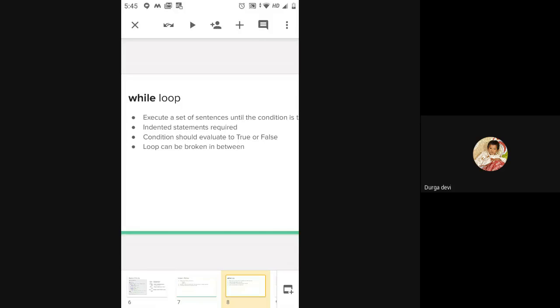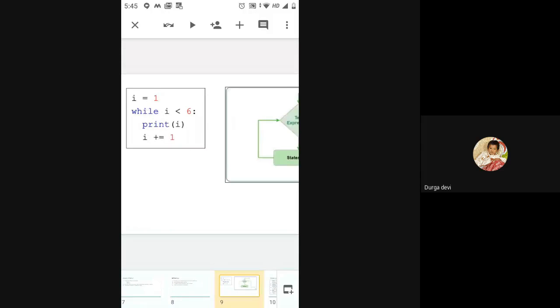So, in case of while loops, we use them when we don't know how many times the loop has to be run, but we know a certain condition has to be met before the loop gets stopped. In that case, we'll use a while loop, because with while we use some conditional statement. So here in this case, you see there is one condition saying i is less than 6. So till i is less than 6, you keep on running the loop. That is what it means, right? Along with while's clause, you use a certain expression and you evaluate the expression every iteration of the loop. And when the expression gives a value of false, at that point you come outside of the loop. That is when while loop is used.